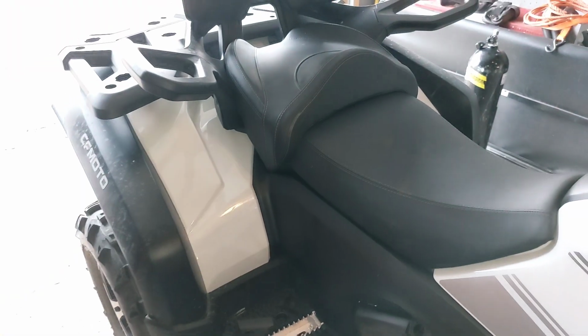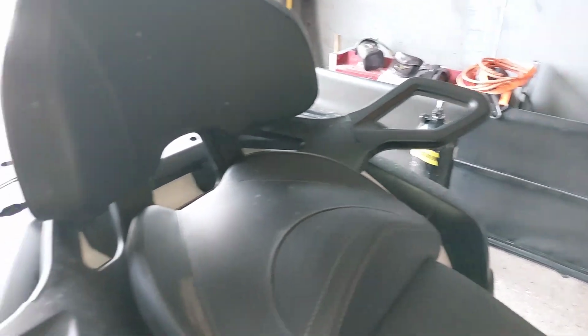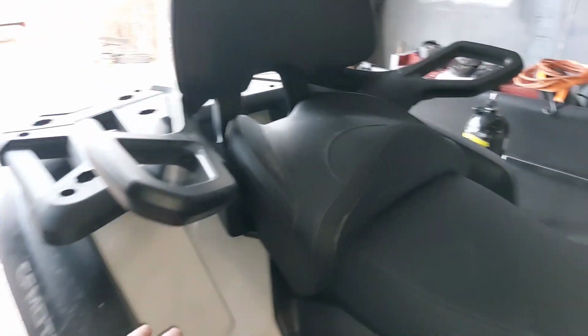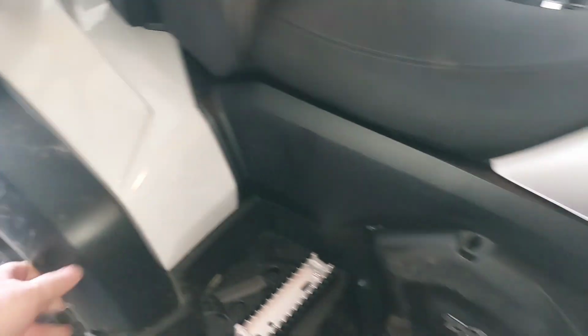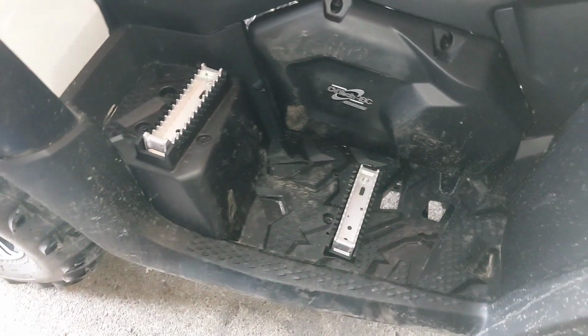The seat is so easy to come off, and the chain takes out, and then you can get what's called an extended rack to go in here to fill that in. Great for moose hunting or anything like that. All the actual painted plastics are protected by what are called the fenders, which stick out, and they're protected really well. The footwells are really strong, really well built.